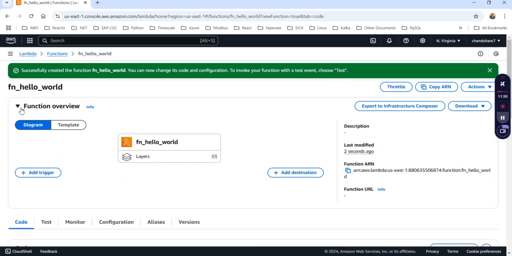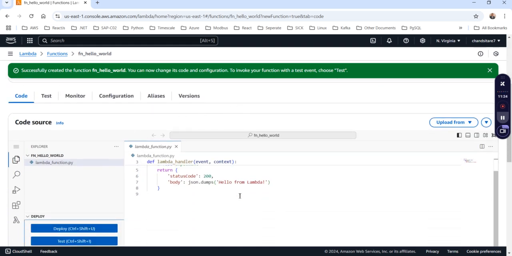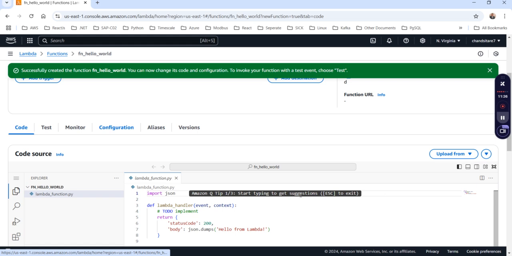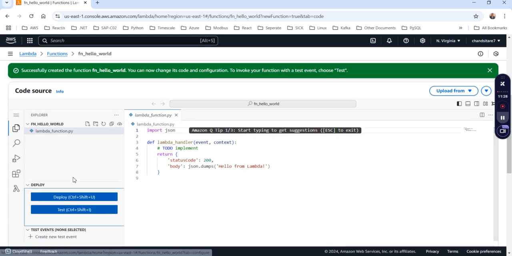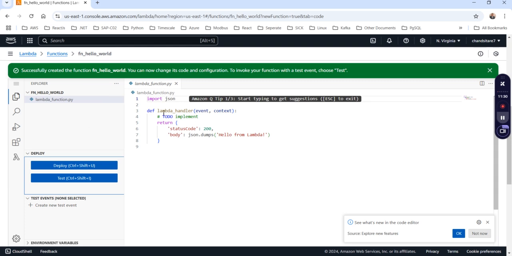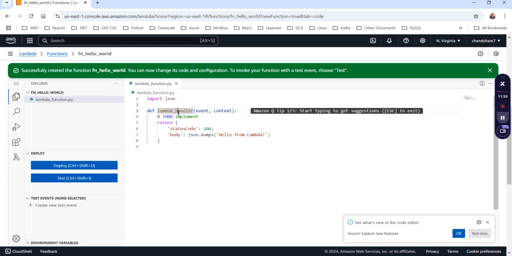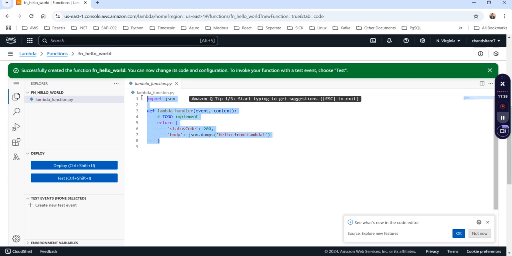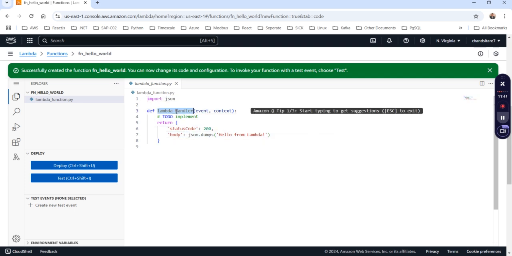It is the function fn hello world. It's created. It has given a basic sample code here. See, this script is written in Python, and it's the lambda handler, that takes the event and the context.